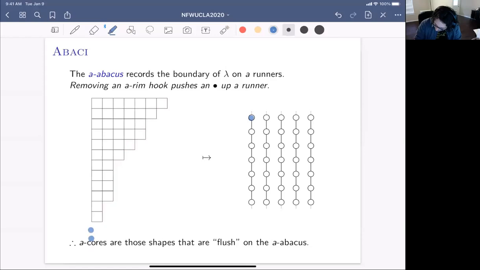So again, in this case, I have A is equal to 5. So I'm building a 5 abacus for this guy. So I go up and I see a whole bunch of beads and then I see a gap. Right here, there's a gap. There's no bead. So I'm recording upsteps versus oversteps. That's what I'm recording. And now I see two upsteps. Then I see four upsteps. One, two, three, four.